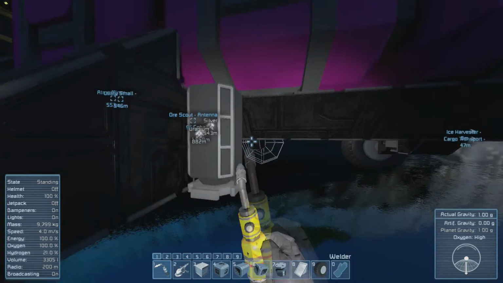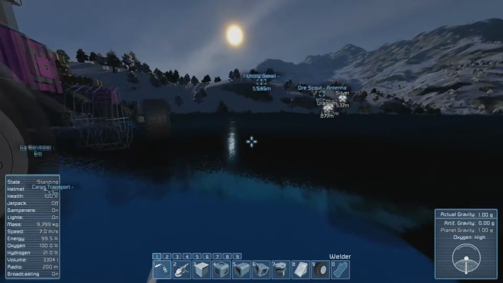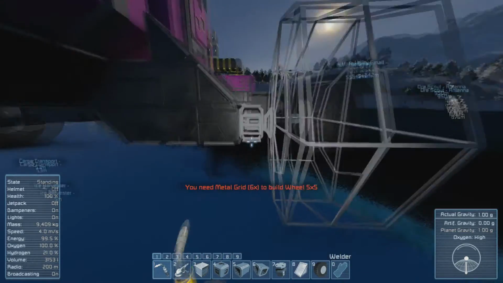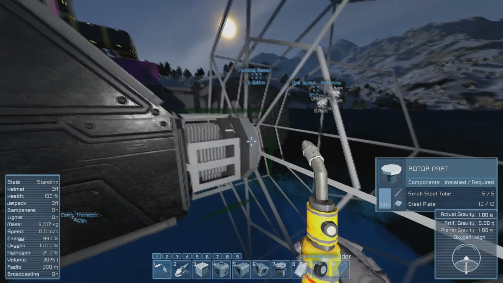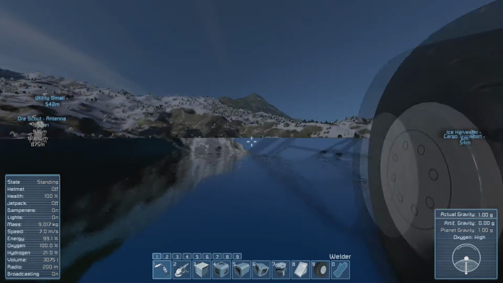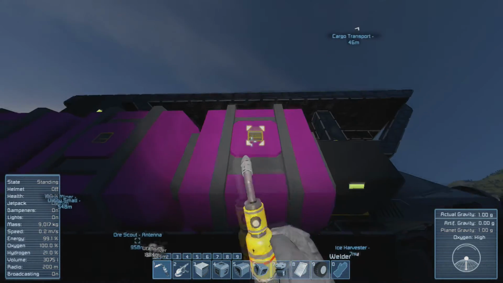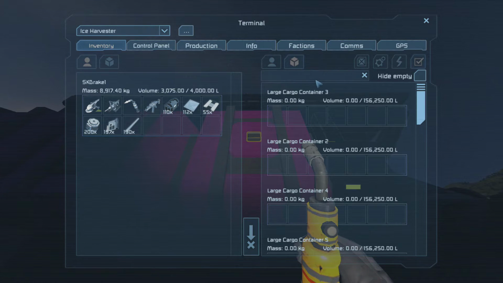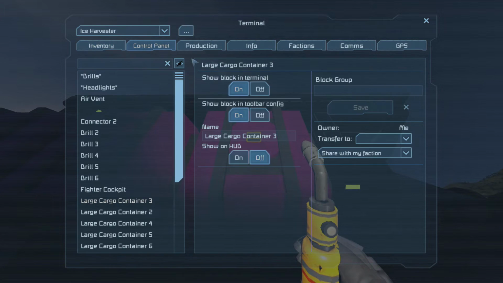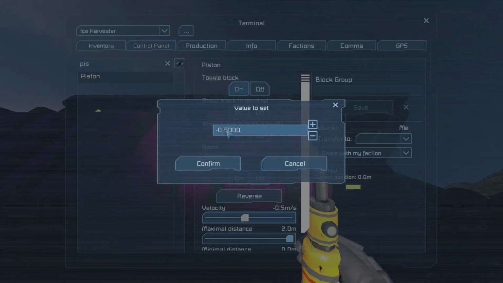Alright, that's all welded up. 7 meters should be good, I think. Oh, metal grid voice shield tube. No. Metal grid large steel tube. Dang it! Alright, anyways. What? No. Control panel. Piston. You move at point one. Control. We're gonna move you to point seven.